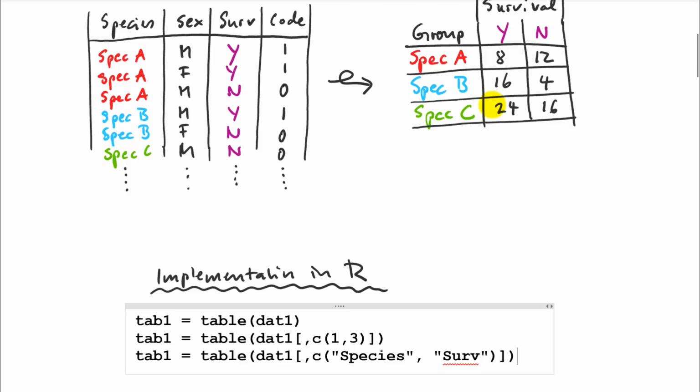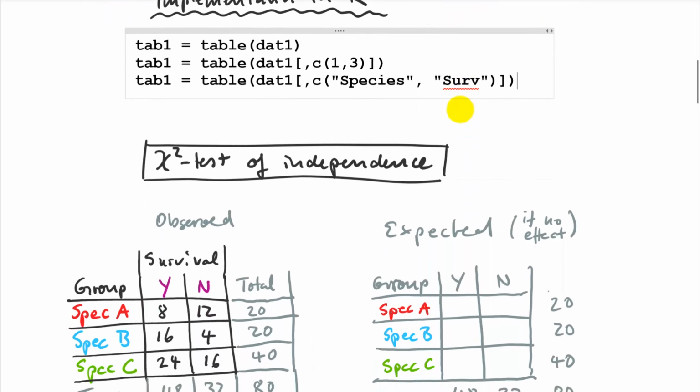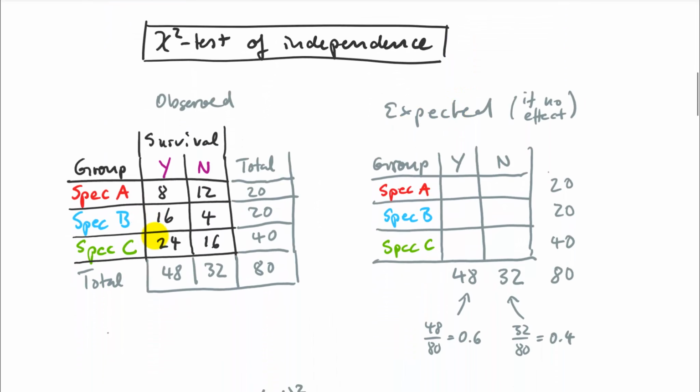Good. So now that we've generated our contingency table, we can test whether the species differ in survival. So this is essentially the same idea as ANOVA. So I have a number of groups. So my predictor variable is a class variable, but my dependent variable is a binary variable. So that's the difference, but the objectives would be exactly the same.